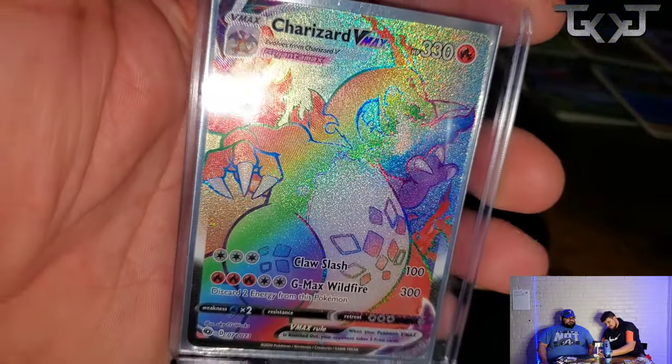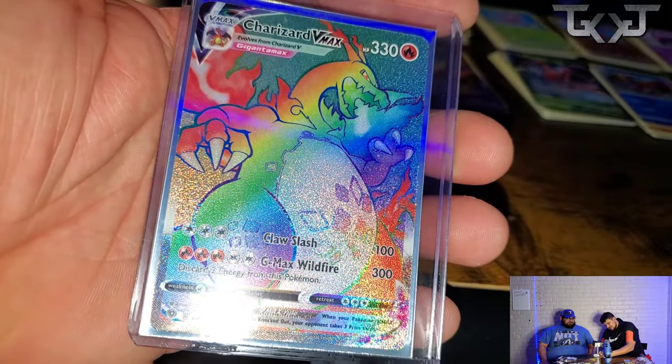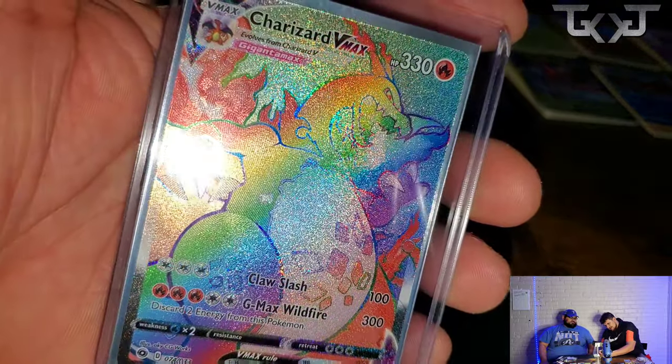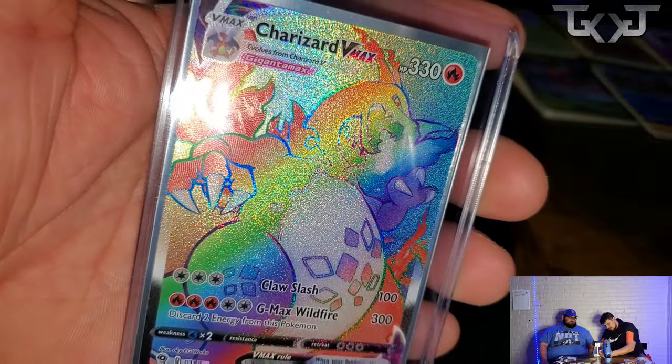A Charizard VMAX card, man. The Hyper Rare Charizard from Champions Path. Gigantamax. Yeah, we lost our minds for a bit. We didn't get back to playing the video game because I was out of it. But definitely this is one of the biggest pulls I've had so far. Now we both have the Charizard from Champions Path.